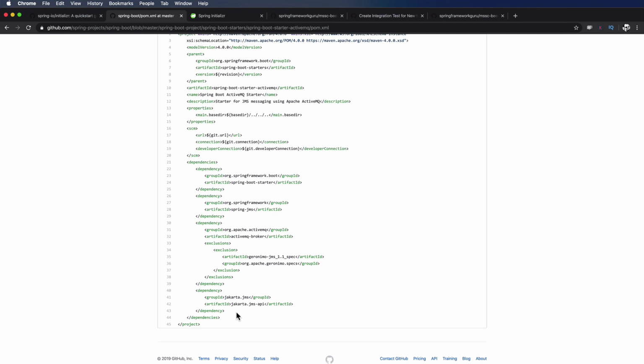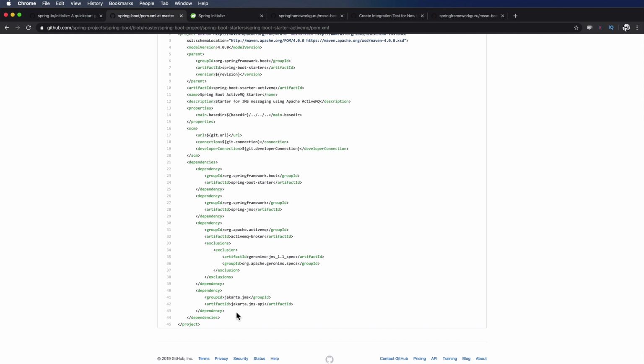Without this, what we'd have to do is include all these into our dependencies. So what's going to be happening is this works with the Maven dependency management to bring these libraries into our project for us and make these dependencies. So just by including this dependency in, we get all these other dependencies.